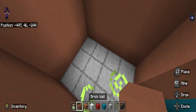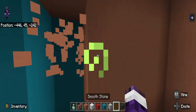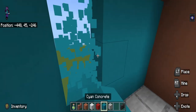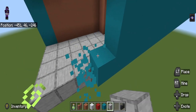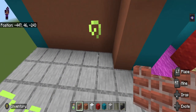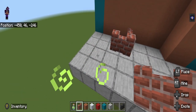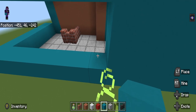Let's see. Okay. We can fix this. Actually, we can fix this real quick. All you guys have to do is just increase this by a couple more blocks. It's alright. It's a little adjustment, nothing too crazy. Okay, so then what we're gonna do is place one right here, place one right here, place one right here. Actually, no, we're just gonna increase this block all the way back by one more, just like this, I believe.